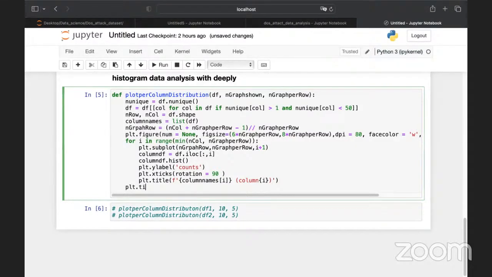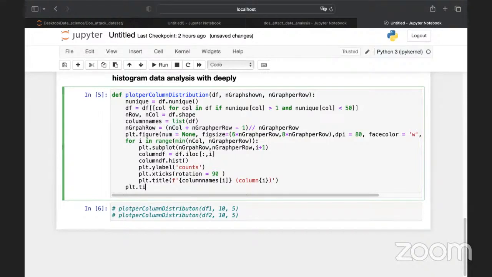And I am tightening all the layout, so that is tight layout. What is the function's definition? This function in the pyplot module of the Matplotlib library is used to automatically adjust the subplot parameters to give a specified padding.